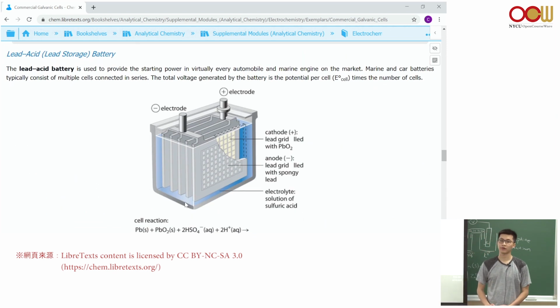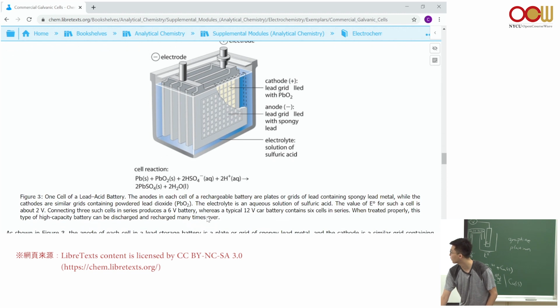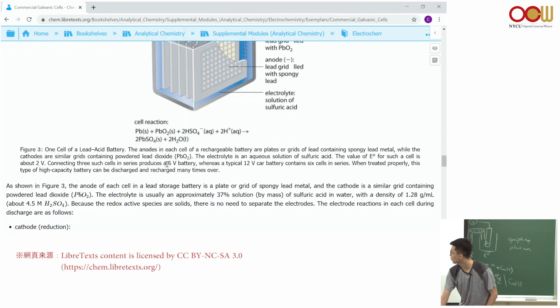Lead acid battery. So this is the big battery that you will normally find in the cars. They have much higher voltage based on lead. So it actually utilizes sulfuric acid as the electrolyte because we know that the strong acid can dissociate. And then the lead serves as an anode, and then this is the redox process present in the lead acid battery. And so when we connect our battery in series, we can increase its voltage.